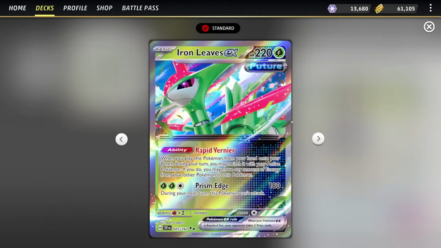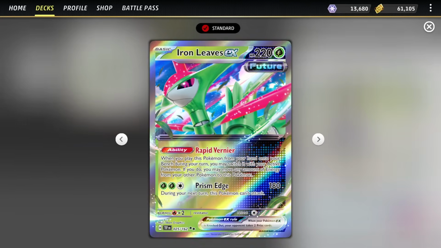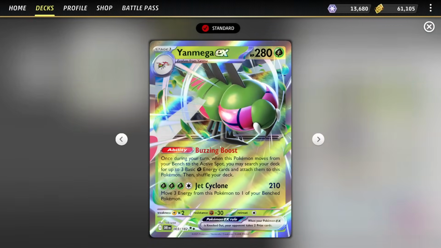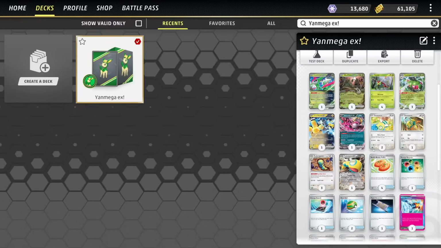So what we're able to do is we're actually able to reset our Yanmega or other cards if we have to, where we can go in, move it to the active, move 1 energy to it, and then retreat it back out. This will allow us to reset our Yanmega pretty easily without really having too many issues, where we're able to bring it back into the active and power it up pretty quickly, which is nice.